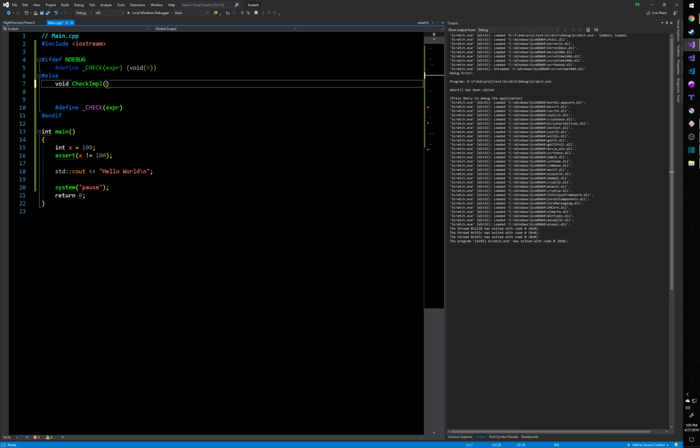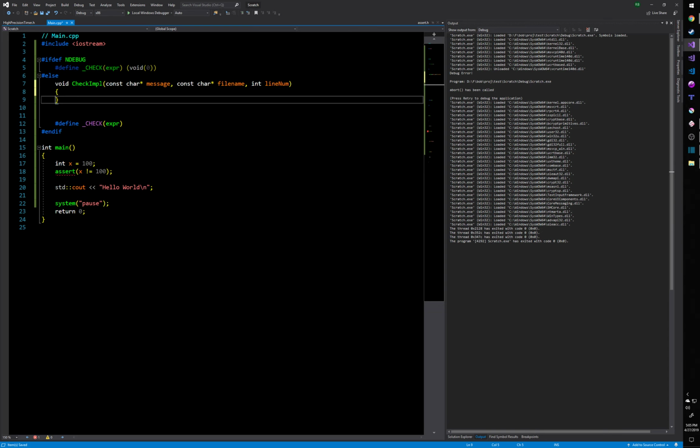And then this would take in some string, which is like message, and it might take in the other stuff that you would want, which is file name, and then it probably takes in, maybe I'll just do it as an int, line number.